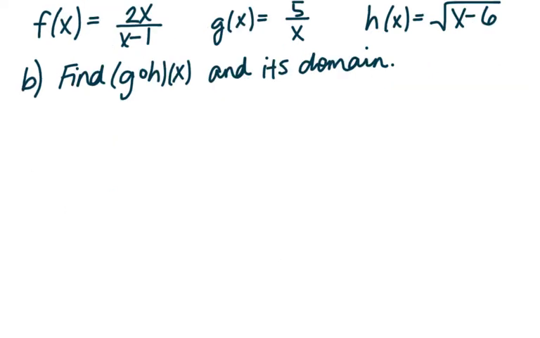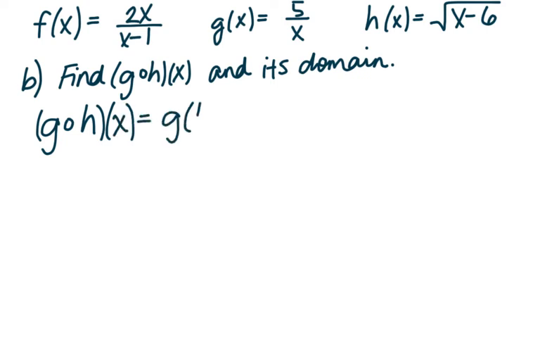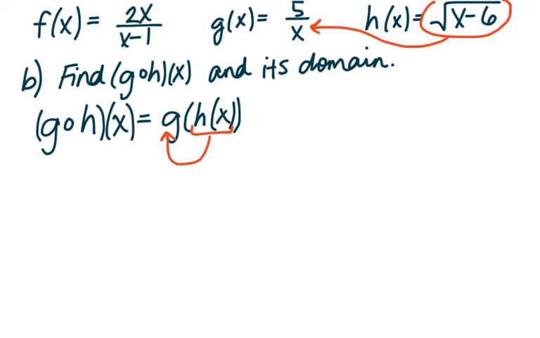Part B, we want to find g of h of x. So remember, if I rewrite g of h of x, another way of saying that is g composed with h. I can rewrite it as g with parentheses and h of x here on the inside. So we can see that h of x is my inner function, or h of x is what I'm going to be substituting into function g. So again, if I take a look at function h up here, here's function h, and I'm going to substitute that into function g everywhere I have an x.